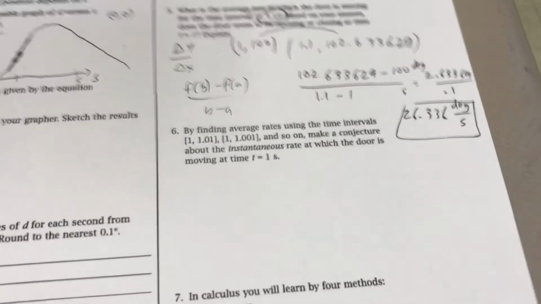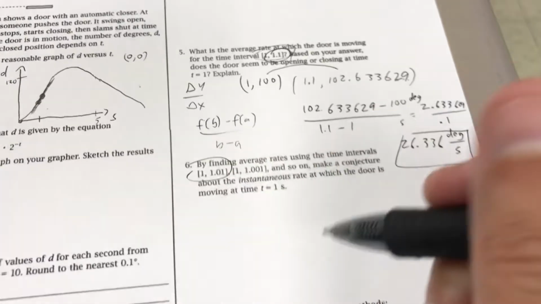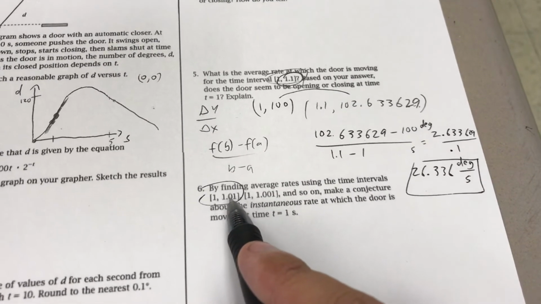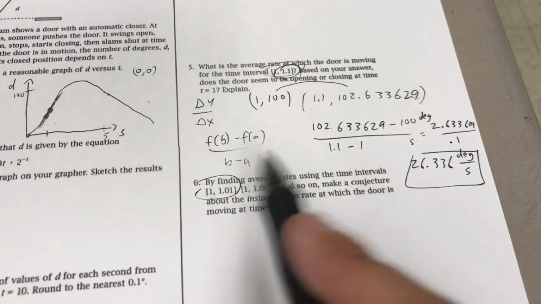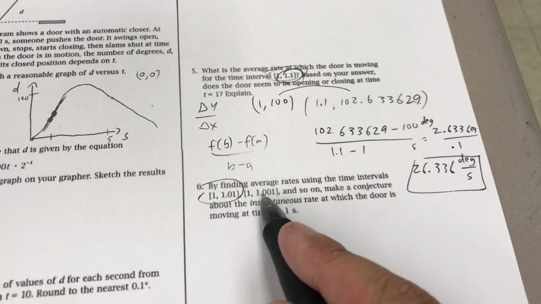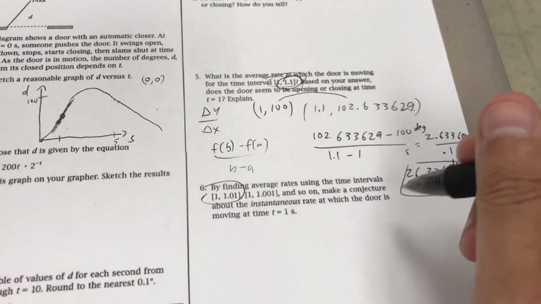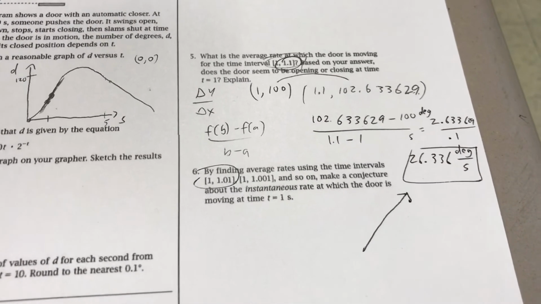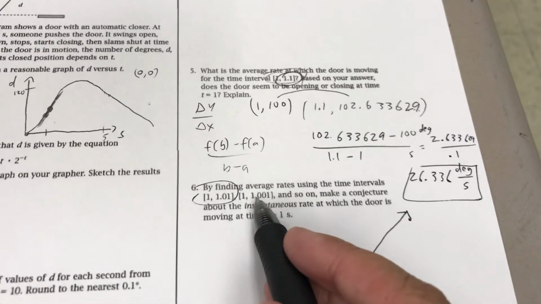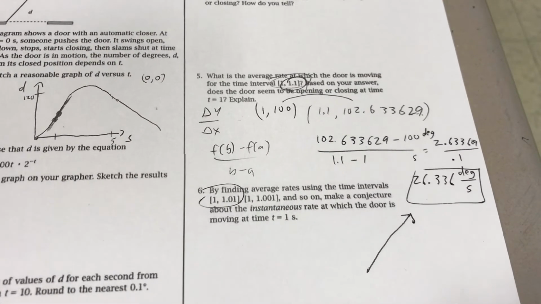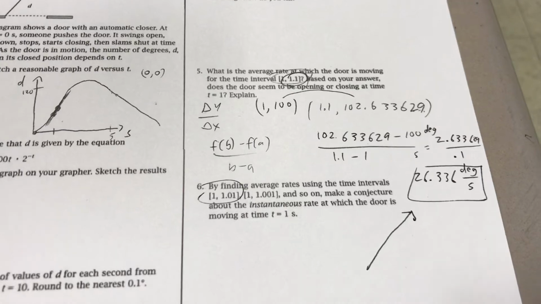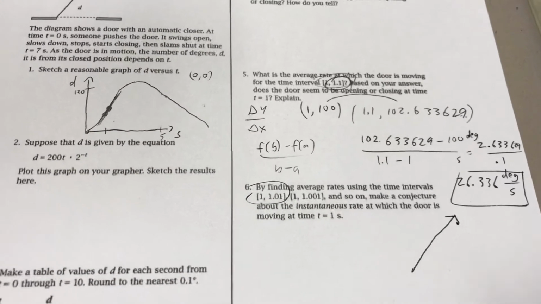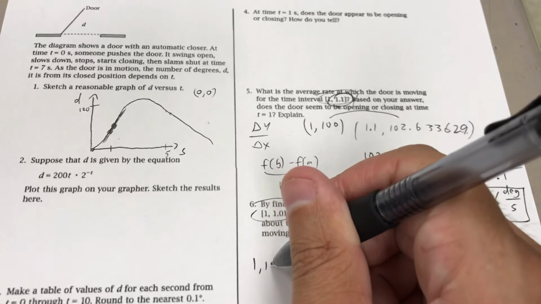Okay, now Forrester's going to ask you to do the same thing here, except you're going to use a point at x equals 1 and x equals 1.01, and then one at 1 and x equals 1.001. You're going to keep getting values that are pretty close to that value of 26 point something, okay? But as you start to pick values that are closer and closer together, you're going to get increasingly accurate answers. So I may not go through this whole thing here, but that's the general concept. So I'll do just a little bit more here.